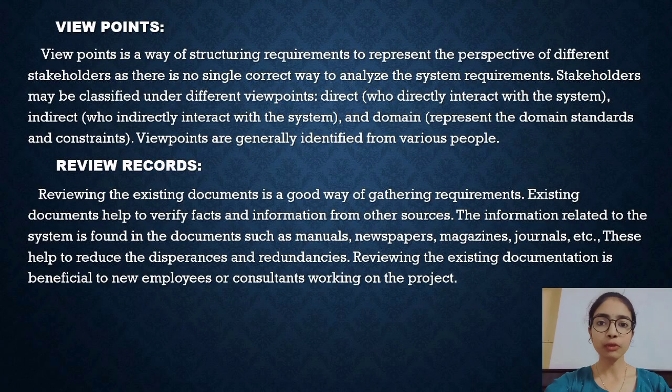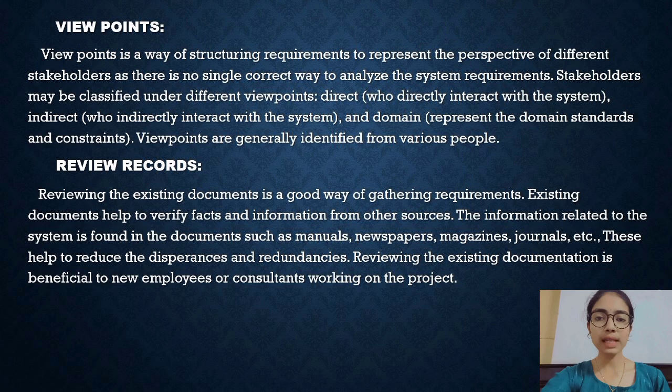And now the viewpoints. It is a way of structuring requirements to represent the perspectives of different stakeholders, as there is no single correct way to analyze the system requirements. Stakeholders may be classified under different viewpoints such as direct, indirect, and domain. Direct means those who directly interact with the system, indirect means those who indirectly interact with the system, and domain represents the domain standards and constraints. Viewpoints are generally identified from various people.